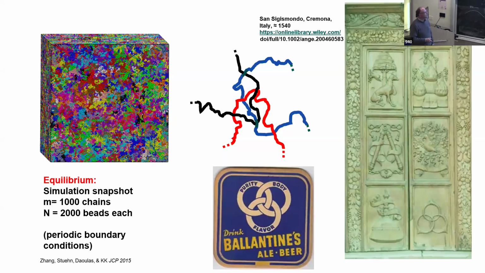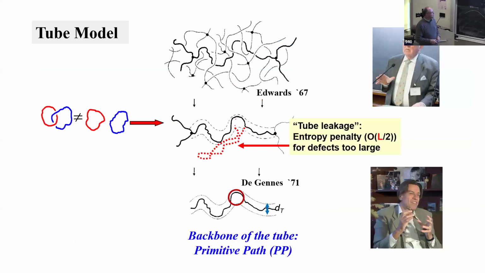And this is, of course, something which is not new, it's known already for many hundreds of years. That is from 1540. Here you see the signature on the door of a church, the signature for the Holy Trinity in this Italian church, or a different kind of Holy Trinity in this Irish beer. But these multi-chain effects certainly are very important and cannot be ignored.